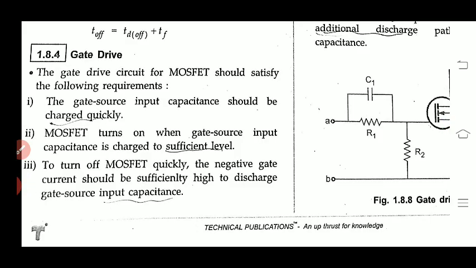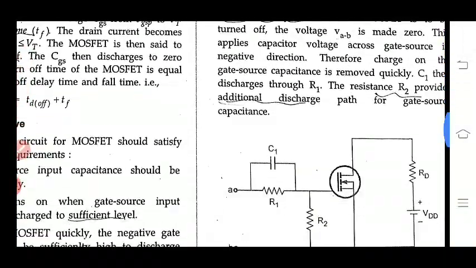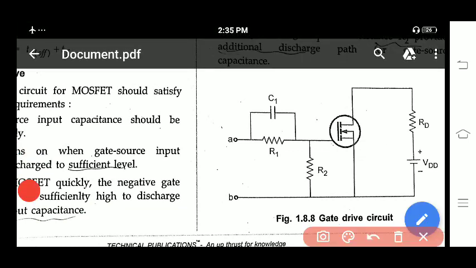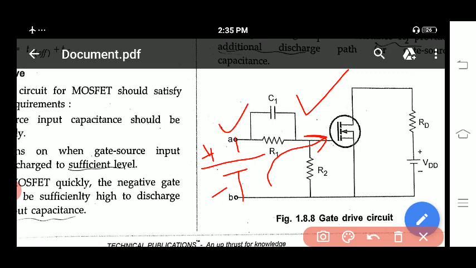These are the requirements you are expecting in gate drive control. In order to do this, you will apply one capacitor. What is the advantage of applying a capacitor? Let us consider that you are applying a voltage source like this. If you don't connect this capacitor, no current starts to flow from this point A through R1 to the gate terminal. Obviously, this voltage is not enough to avoid the turn on delay.